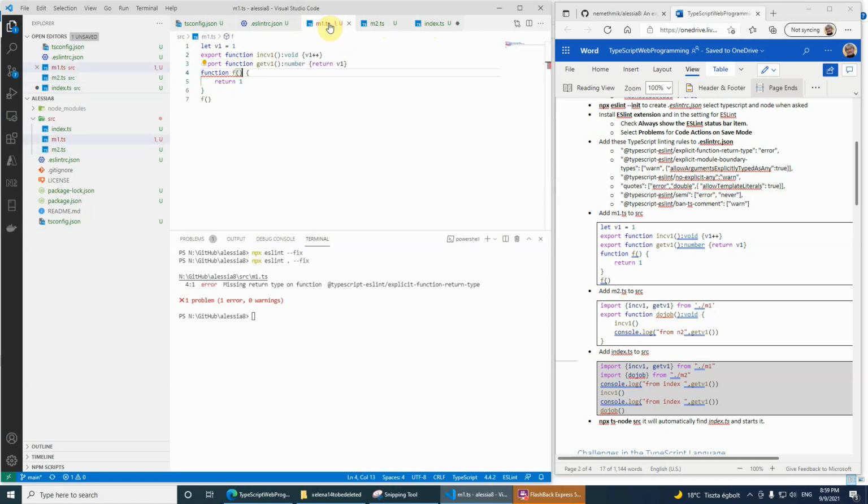M1 doesn't import anything, it just exports two functions. So M1 is on the bottom, and both M2 and index are using it, and index.ts also uses M2. That is the hierarchy. Index is on top. It uses both of these modules, and also M2, which also uses M1.